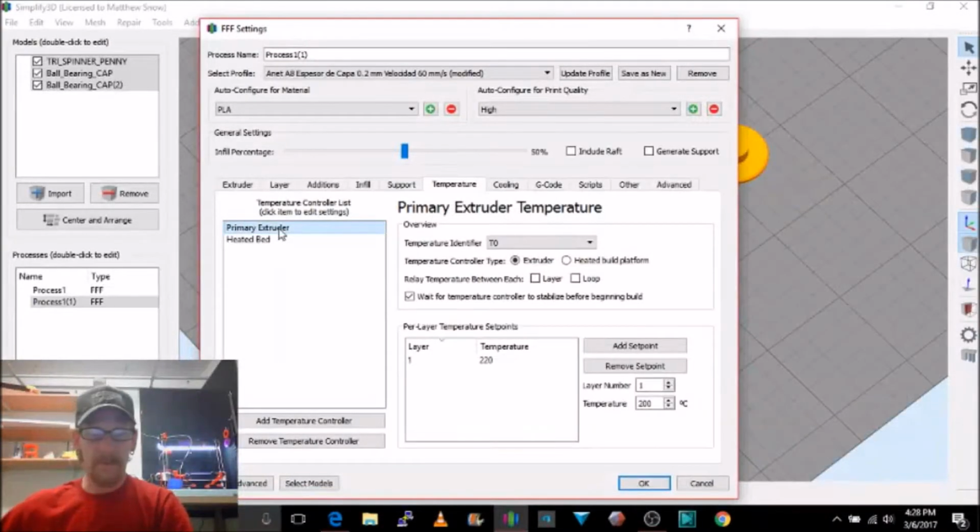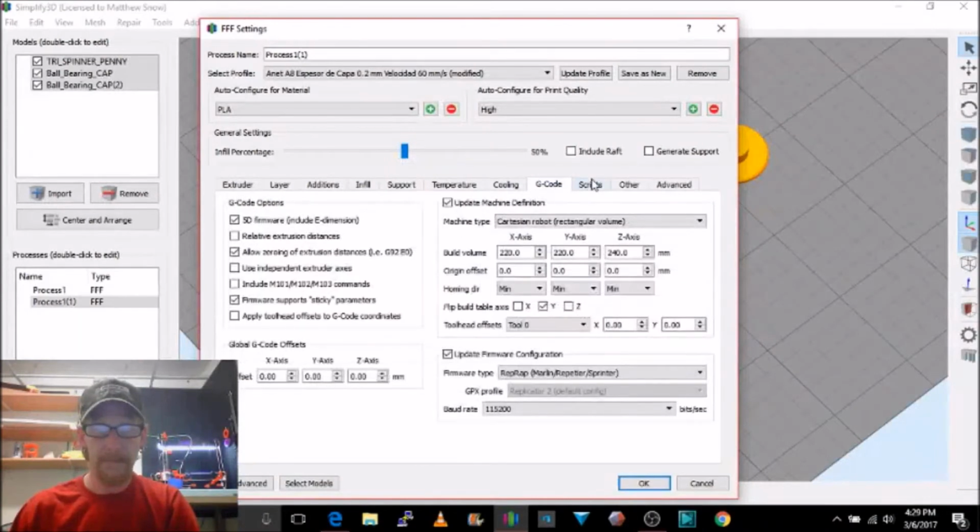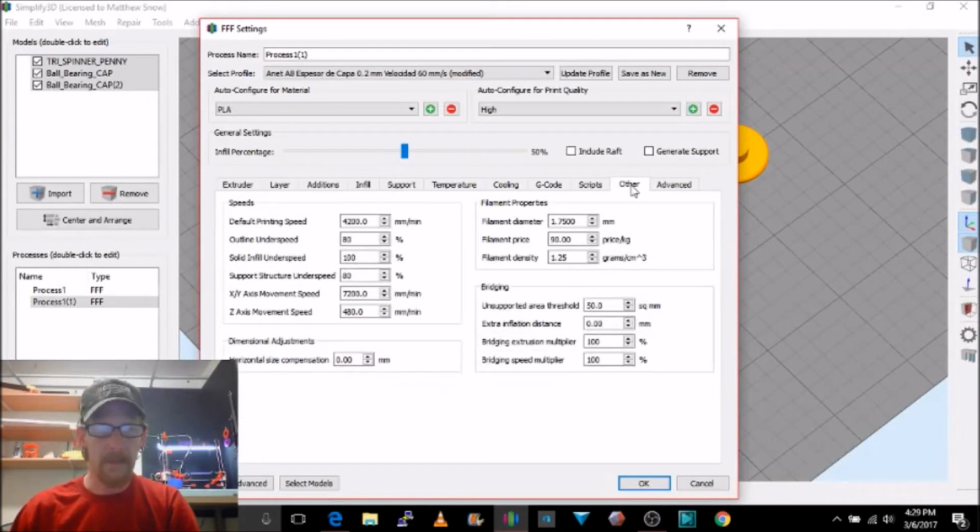Yeah, I like to print this PLA. This brand of PLA prints pretty good at 220 degrees, so I'm going to keep it like that. And I believe we're printing with this new head.